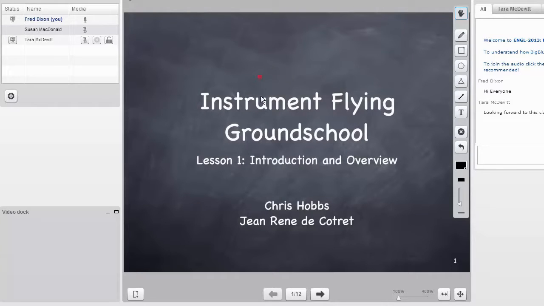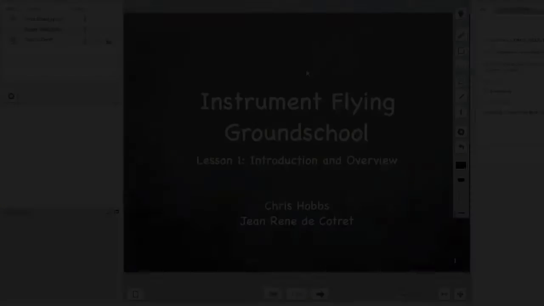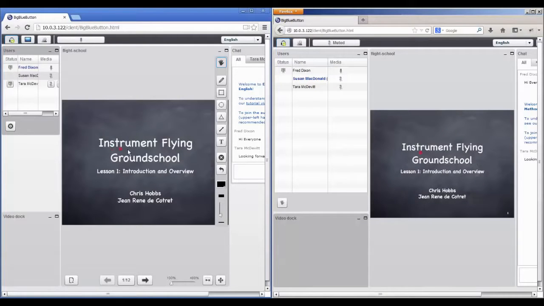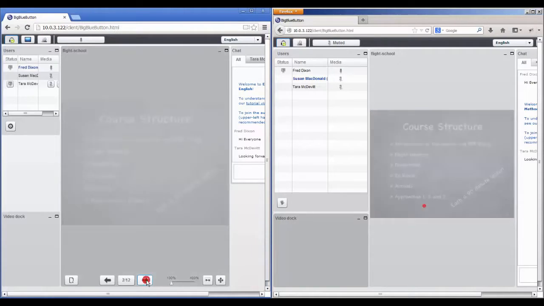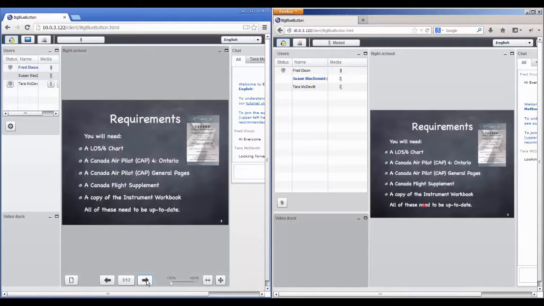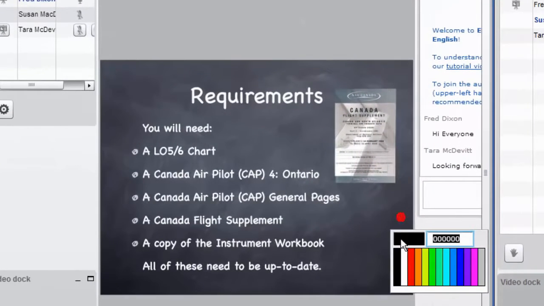You control, as the presenter, exactly what users see. There's a mouse movement, and they'll see your mouse as well. And to show this, the presenter is on the left-hand side and the viewer is on the right. You can see as you move the mouse around, they see exactly where the pointer is. As you change the slides, they update on the remote users as well.